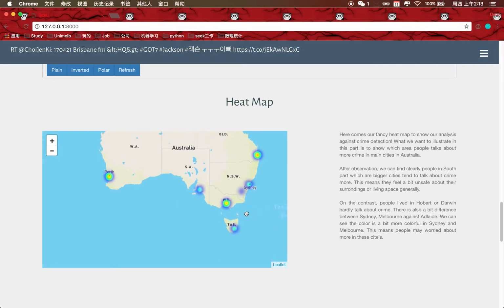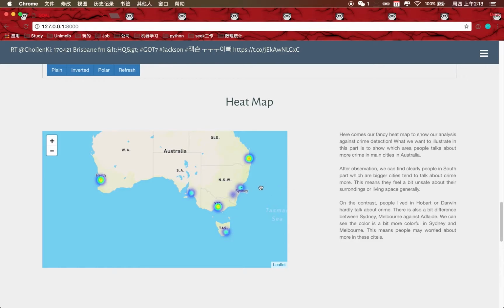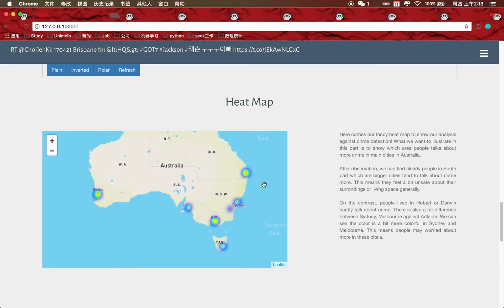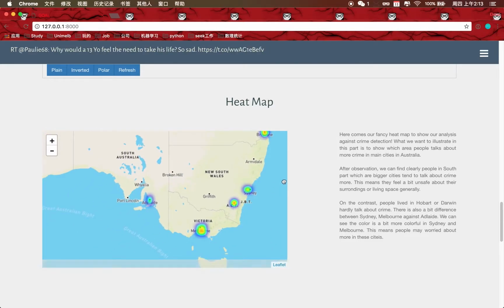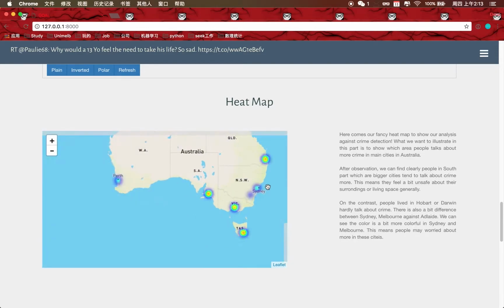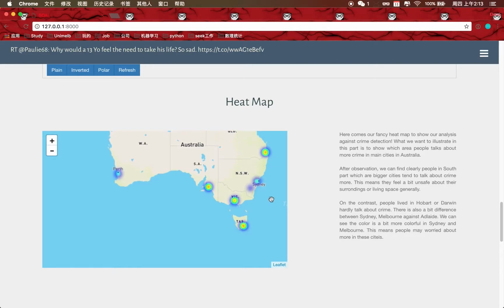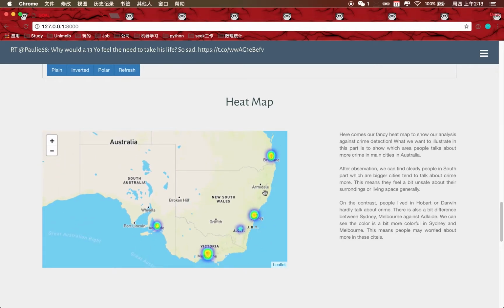After observation, we can find that people in this part, which includes some big cities, tend to talk about crime more, because it's obvious that they are very colorful compared with other parts, such as the city area.